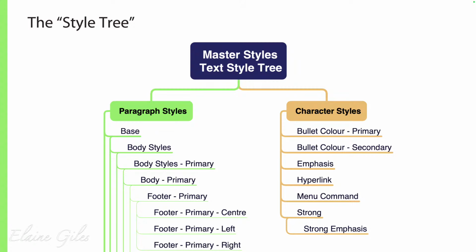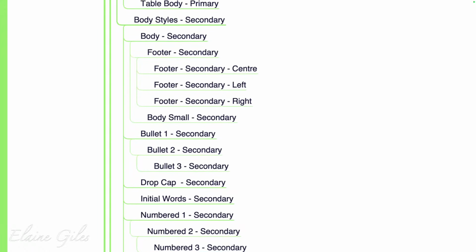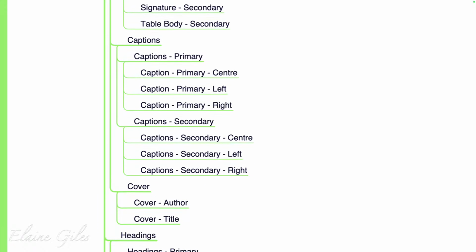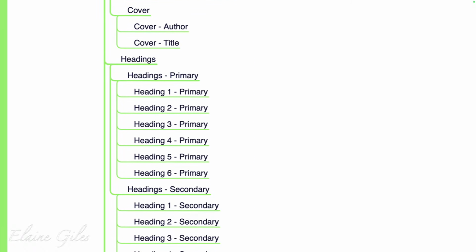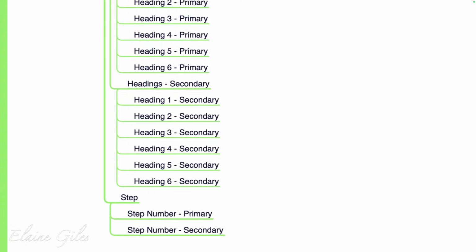Because in terms of the paragraph styles, you'll notice that everything hangs off the base there, or at least initially it does. But these are all the styles that I have in my template to create training materials. There is a whole range of them, but the fact that they are organised into a hierarchy means that I can visualise that hierarchy. It makes it far easier to work with in terms of applying styles, but it has a secondary purpose as well, which is if I apply a style and I think, whoa, why is that looking like that? It's probably to do with its location in the hierarchy. So I can look at the hierarchy and think, oh, that one should be there, or I should have done something at a higher level.